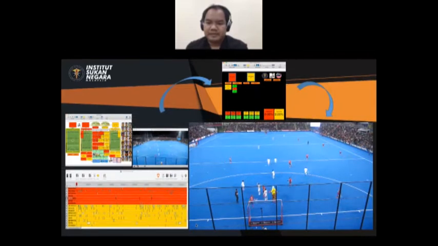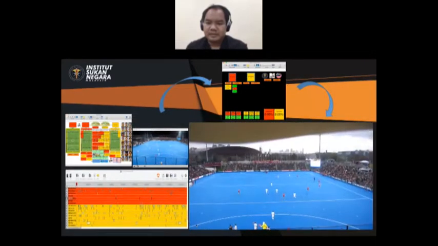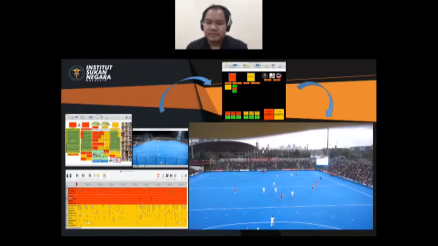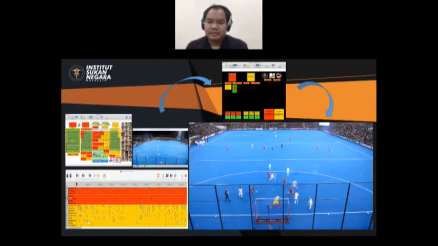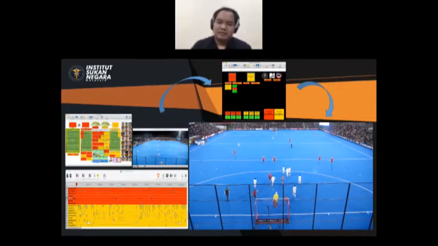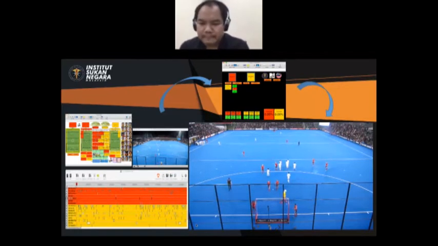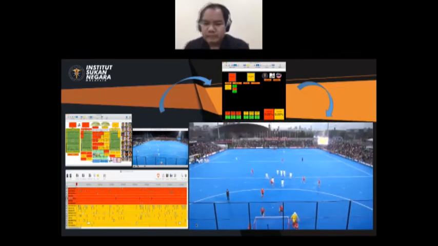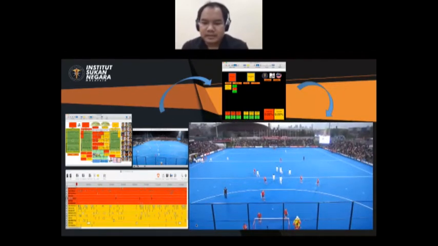Ini adalah contoh elemen yang paling penting dalam sukan hoki, yang mana salah satunya adalah penalty corner. So decision making from the video yang dibuat daripada coach mestilah tepat, dan juga melihat hasil video ni, coach boleh buat satu decision untuk melakukan tactical changing tersebut. We can always capture the video and multiply computers to see the video in all instances.